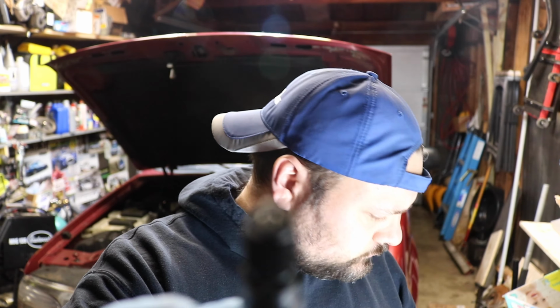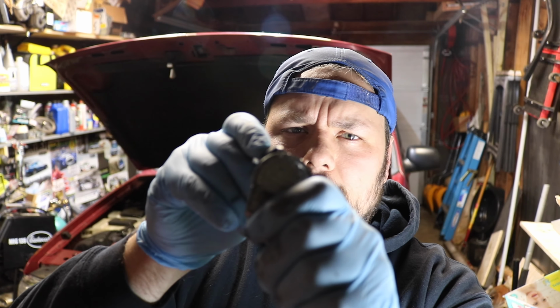So one of the things I just wanted to cover real quick, when you do get the new plug, what you want to do is gap them. And the way they do it, you can use a gapper tool. There's a bunch of different styles. This is just the one that I have. You just slide her on there, and then you slide it to its specification.